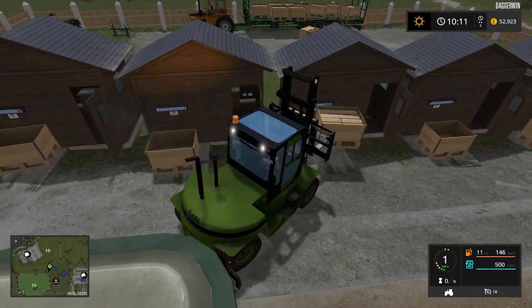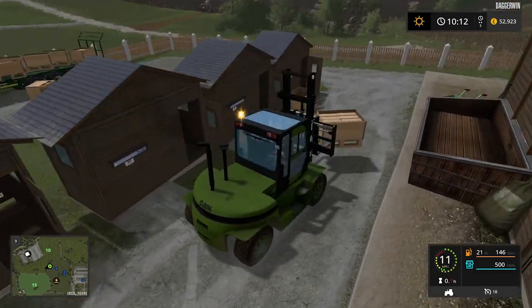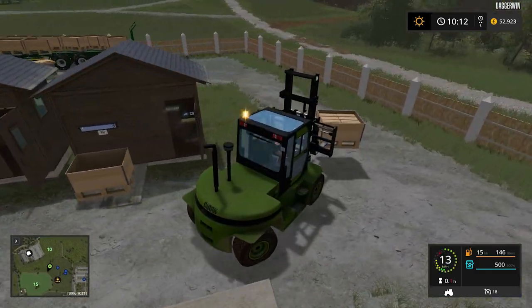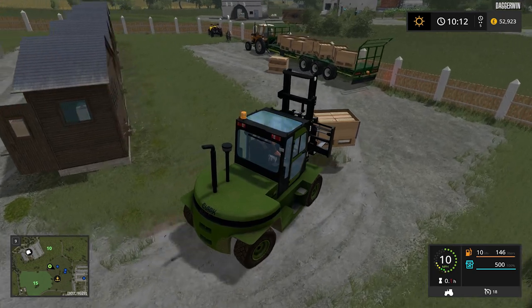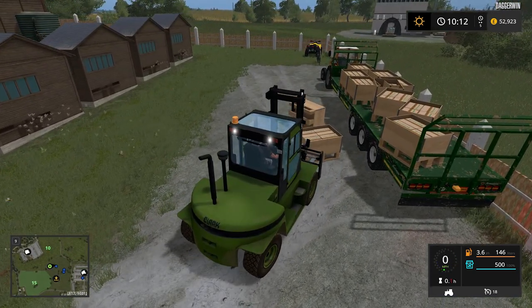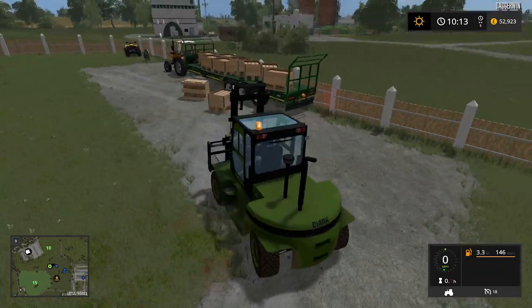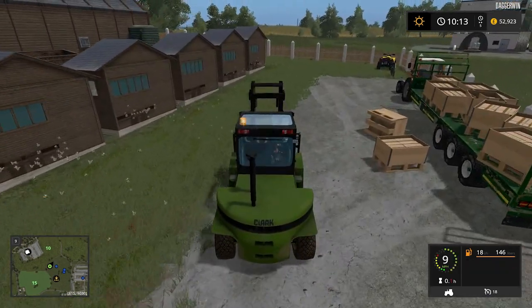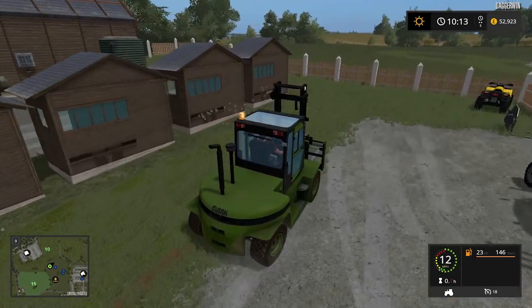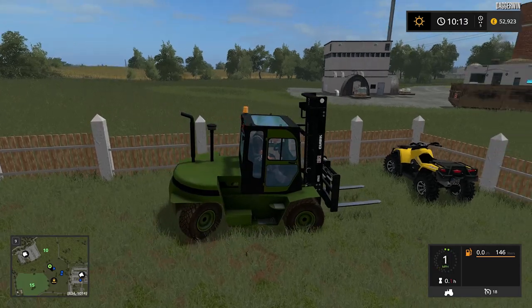I should do it. Okay, we mustn't continue with the crate moving for too long, because we've got to go and sell these and see how much money we can produce. The issue is, I don't think I've got the sell point. We're going to have to get it. Right, there we go. That's that done. Park over here. Should be okay.